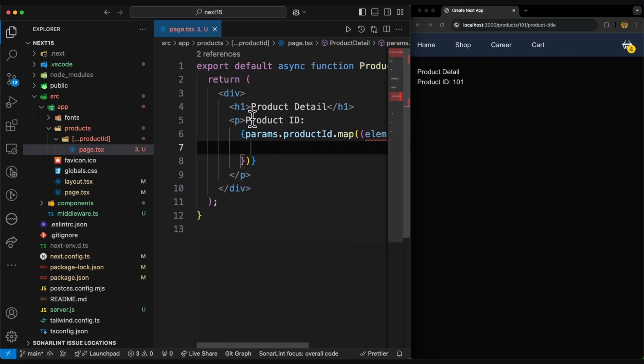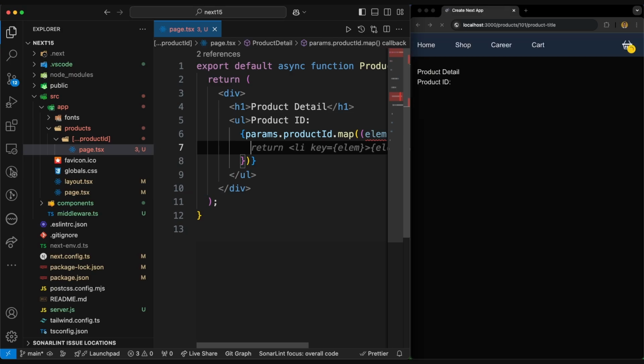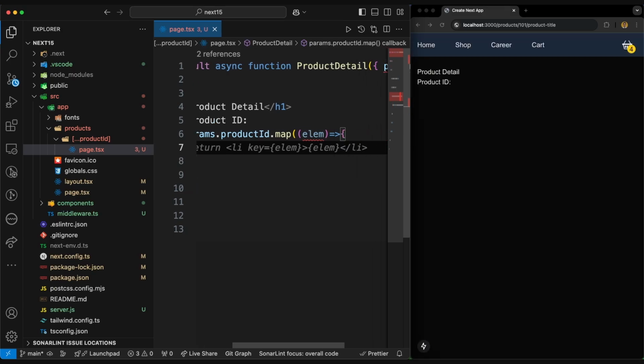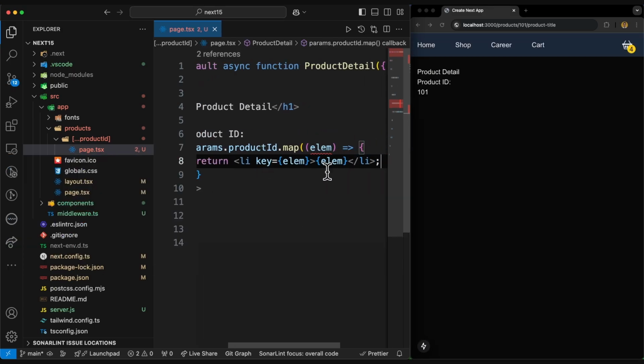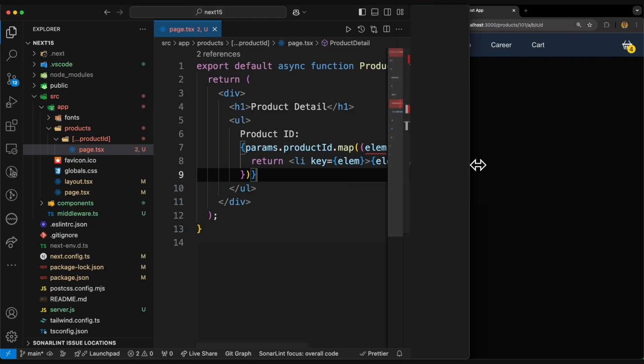Probably I can go with a ul and li here, as the body of the li, like this. So the cool thing is that there's no limitation, only the URL length limitation that browsers or HTTP standards support. But you can have one or two, maybe A, B, C, separated with slash, A, B, C, D, and so on and so forth. So you can pass as much as you desire, and you can get them via an array of the elements here.